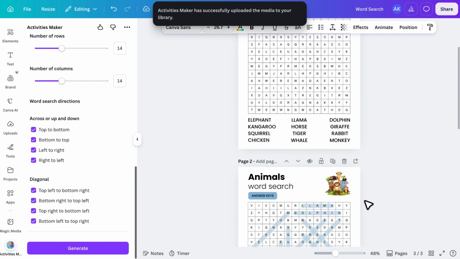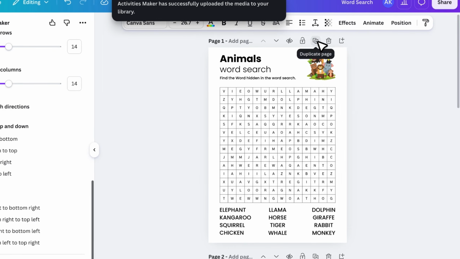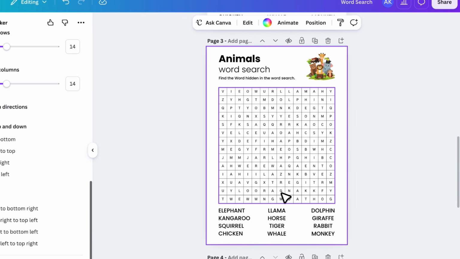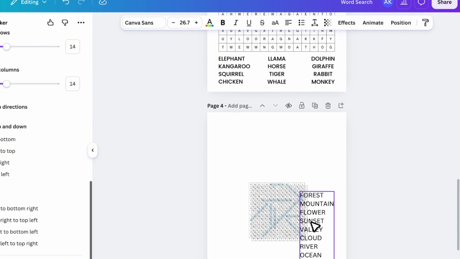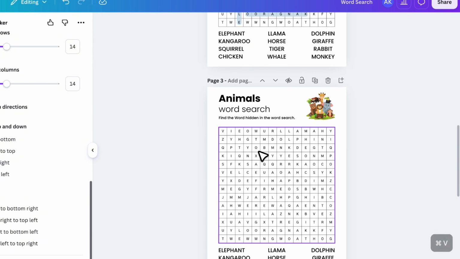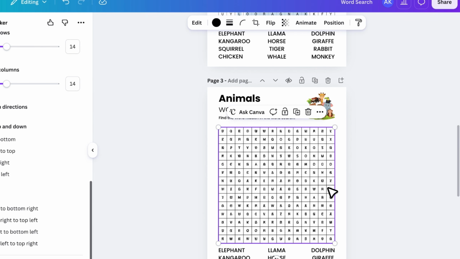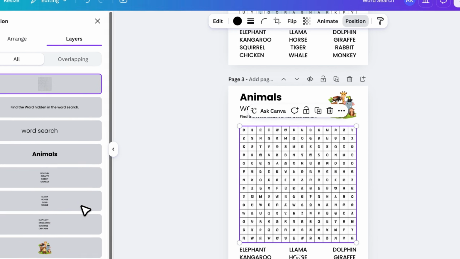Now duplicate the first page, move it down, copy the new quiz, and paste it here. Adjust the size, go to Position, and delete the old image.